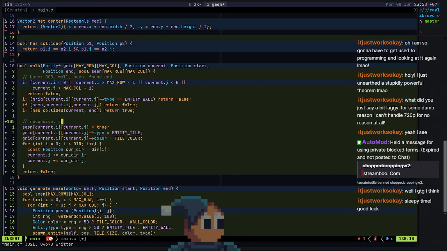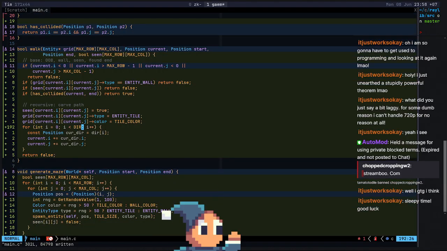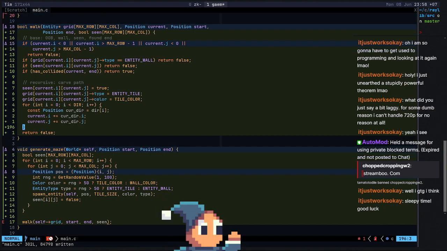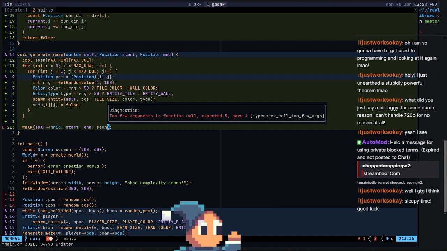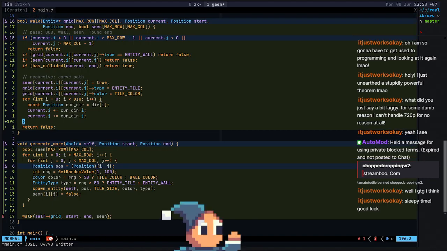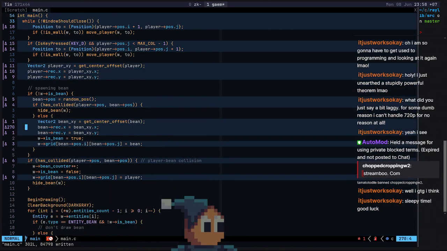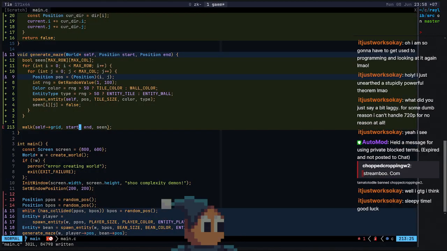Oh yeah, carve path. Maze walker. And then choose your arguments? What do you mean? Oh right, sorry about that. Ah, I jumped too far.